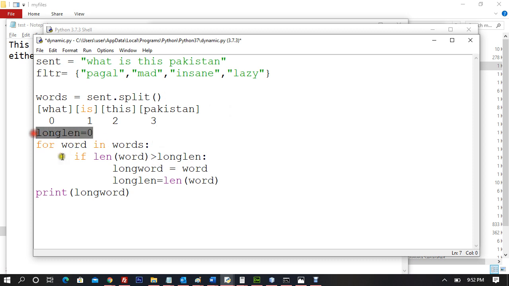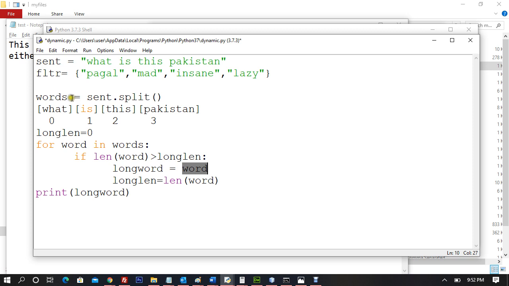Then initially long length is 0. Once you go inside the loop, you're going to loop through words. The loop will run 3 times, and the first time it goes here. The length of the word, which is 0 1 2 3 4, is it greater than long length, which is 0? Yes, it's greater, so go ahead: long word is equivalent to word. Which word is there?